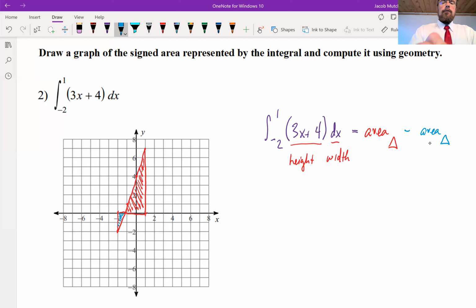So let's remember the area formula for a right triangle. From geometry, that's half times the base times the height. And in fact, that's the same formula we'll use for each of these area representations. The easy part for us to find is going to be the height. The height of this red triangle is going to be 7. So we'll start filling in what we know. So we've got half times the base times the height we found, 7. Let's do the same for that blue triangle. So minus half times the base of that one times the height, which is definitely going to be 2.